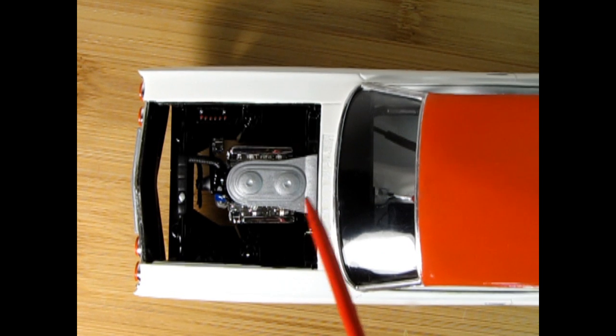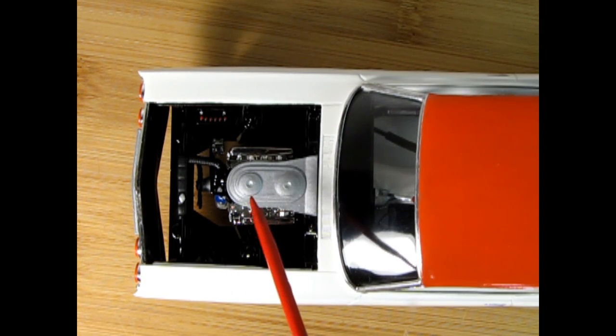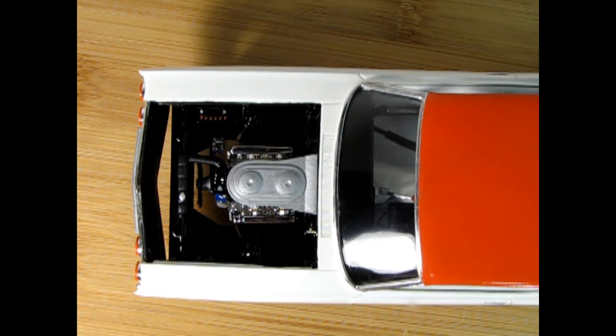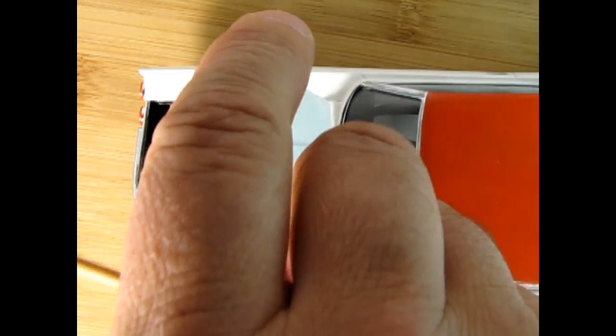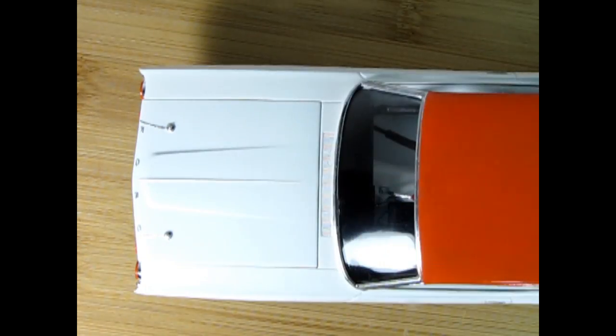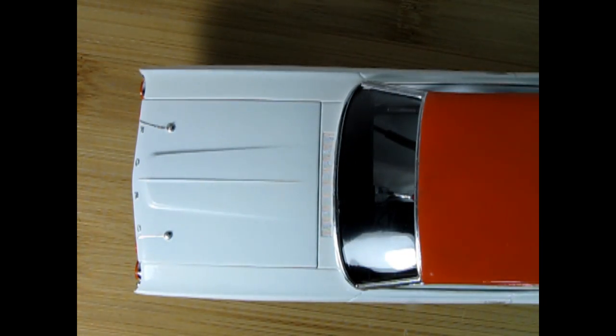I am still having a little bit of trouble with getting this hood to fit properly, and I do believe it is the air cleaners that are still hitting it. Even though I've got the hood where, when you put it on, it does fit well, it's still up just a little in these corners. So I've got an idea on how to correct that.